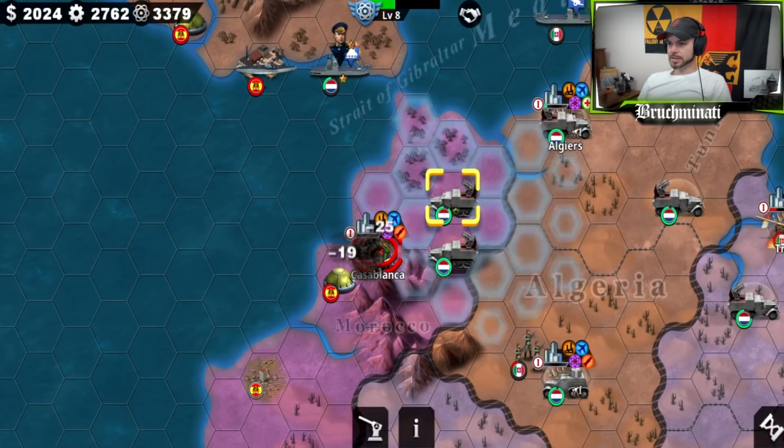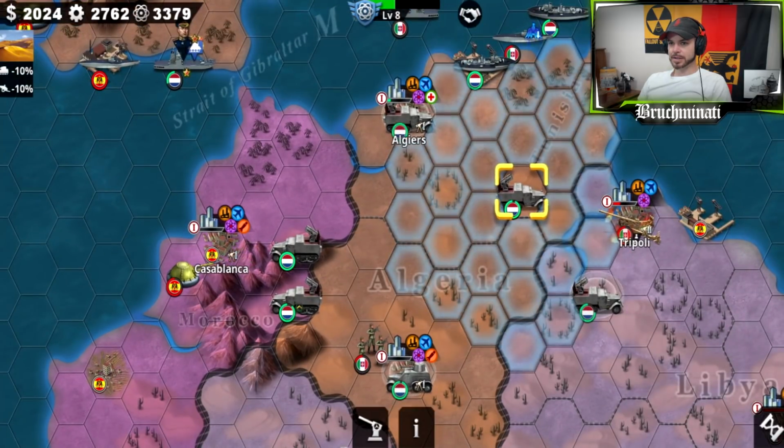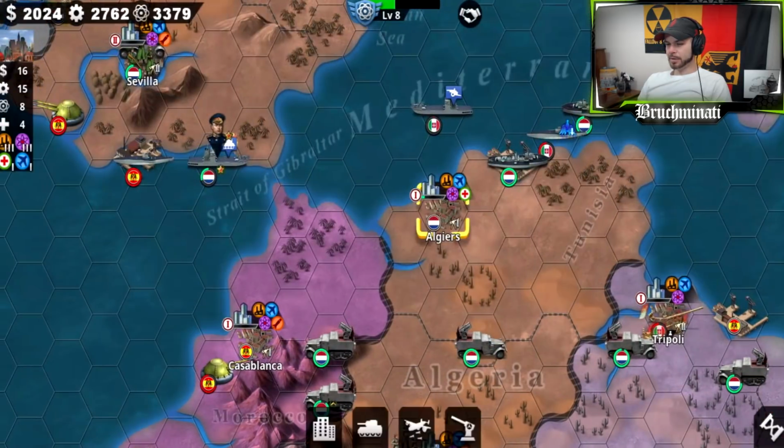I'm going to continue to spam some rocket artillery here in Africa so that I can save my industrial technology for missiles and air power against the Japanese.